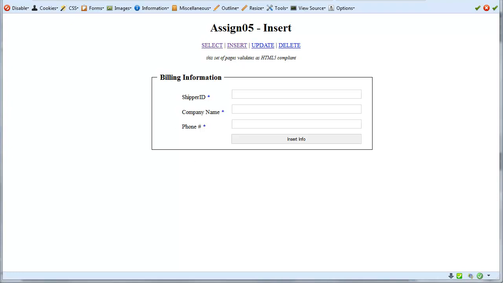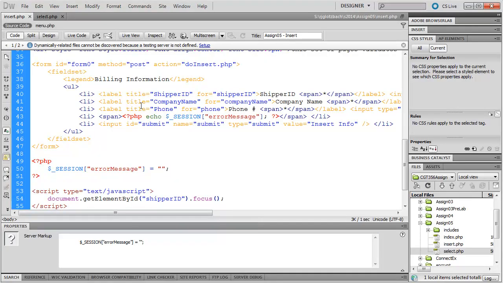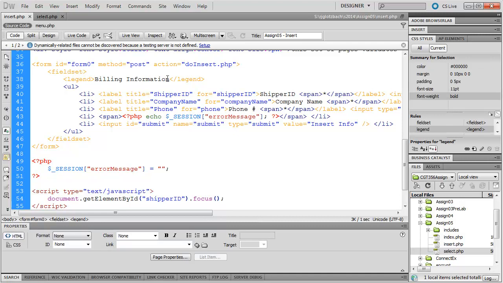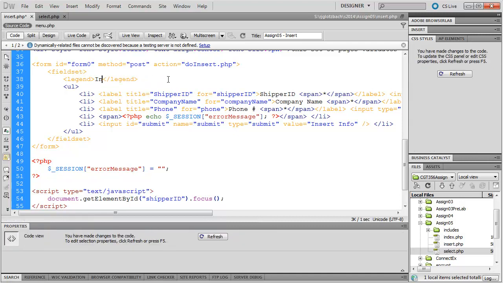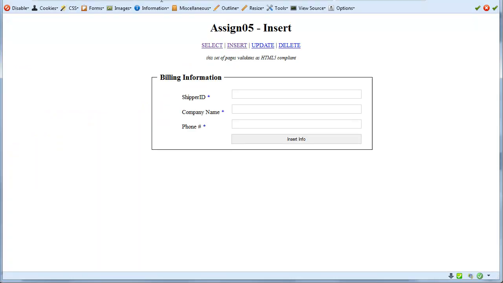So let's come back to Dreamweaver, and instead of billing information there, let's put insert into the shipper table. Save that, come back and refresh this, and there we go. Insert into the shipper table.